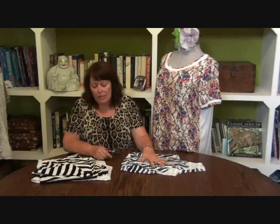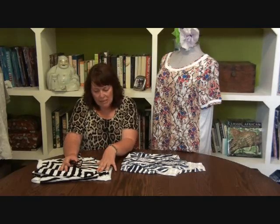So now we're at the end of part 2 of our sew along. We have our blue one here. Don't forget we're making that on the 4-thread overlocker. All our pieces are prepared now. Next time we're going to be joining that. We've also got our black and white stripe version. We're making this on the normal machine using zigzag stitching, and we're going to be joining that as well.